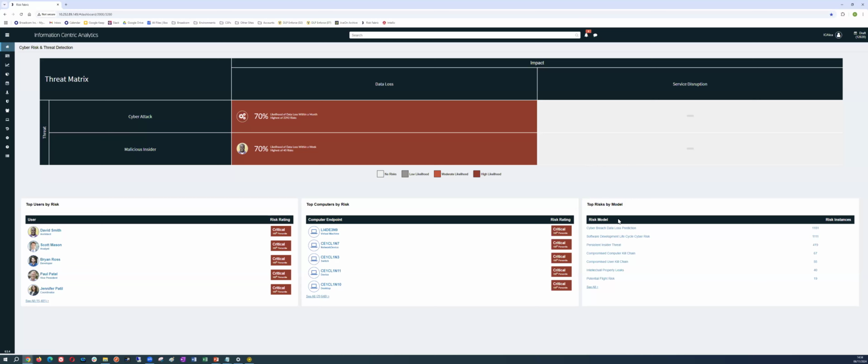Below them, you've got additional lists by risk, with on the left, top users by risk, top computers by risk, and those top risk models list.